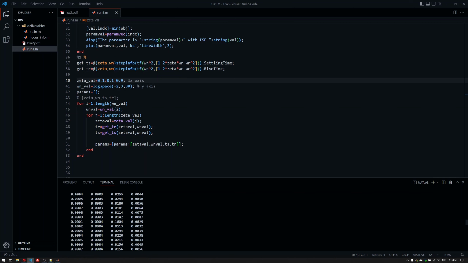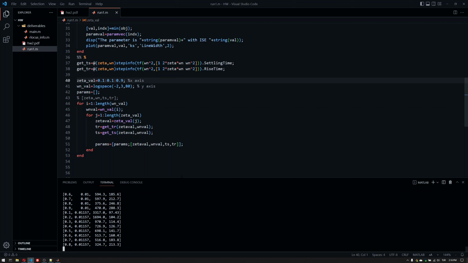Now, if you look at the params here, we have too many of them. So maybe params, the first 20 rows. Here we can see we start with zeta 0.1 and omega n value 0.01, and then we get the settling time and rise time values.